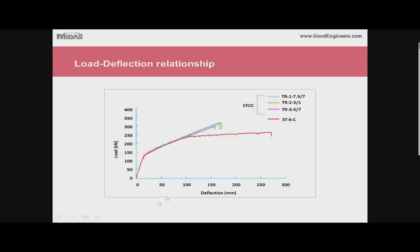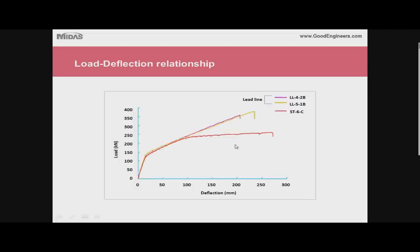The results: looking at the load-deflection curve, the red curve is the conventional steel strand control. The first three — CFCC carbon fiber type one — show linear behavior because carbon fiber does not yield; beyond cracking, similar stiffness continues until rupture of the carbon at high load with no yielding plateau. The second carbon fiber type is even stronger, going linearly to a higher tension failure. The energy measured by the area under the curve is quite comparable for both types. The stirrup strain versus shear reaction shows the beginning of diagonal cracking and that smaller stirrups result in higher stirrup strain while heavier stirrups produce less shear strain.